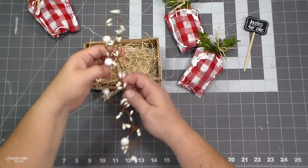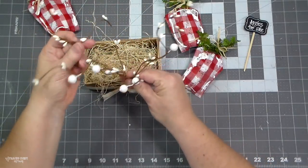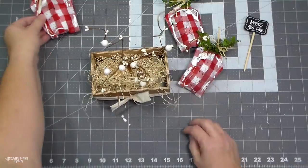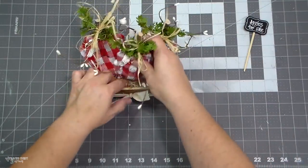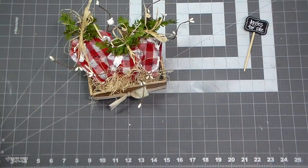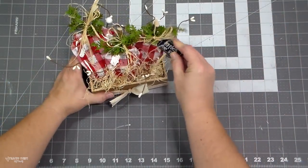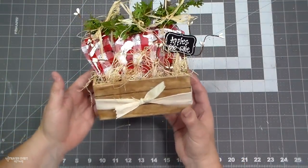Pip berries are just what this little project needed. Now, these berries I do find at Hobby Lobby. They're on a garland, and usually I can find the garlands throughout the year, and if you're lucky, that week Hobby Lobby has them on sale. Anyway, I just twist them off of the garland, and then I use the individual picks for my projects and my wreaths and that kind of thing. Now I'm inserting everything together, putting in some more Excelsior. I will insert my sign. That's one of the reasons why I use the styrofoam, to have something for everything to stick into, as well as giving me some height.